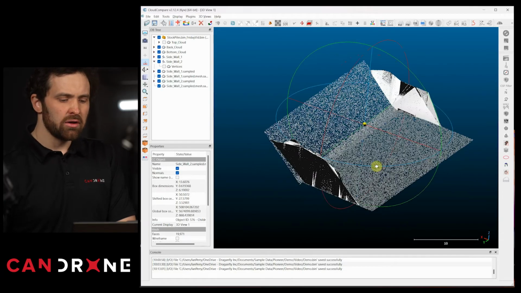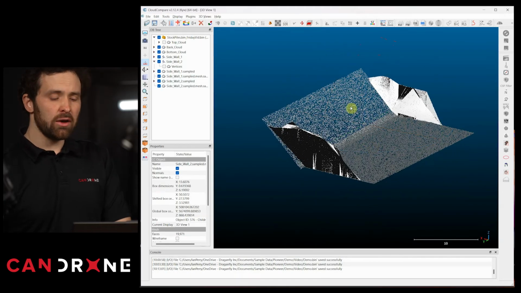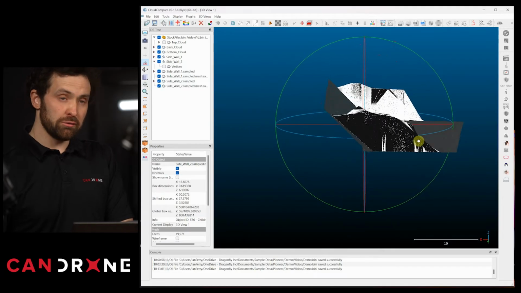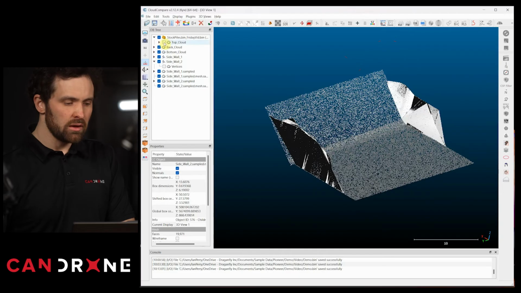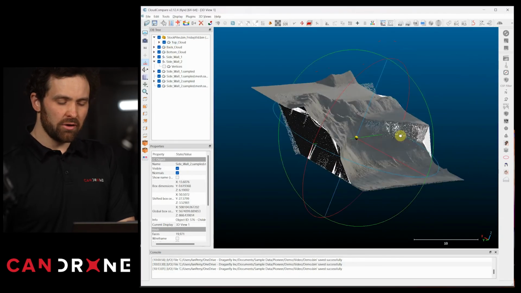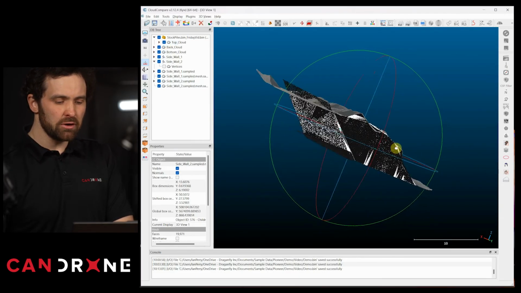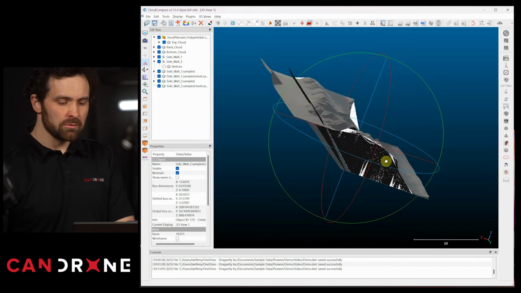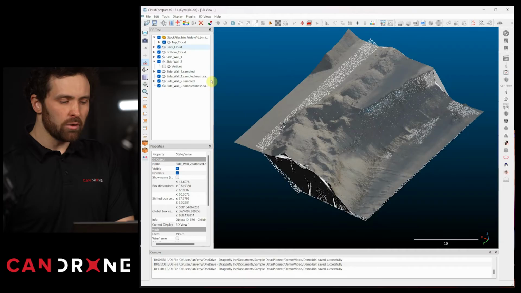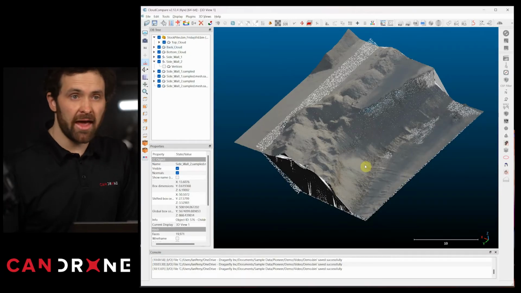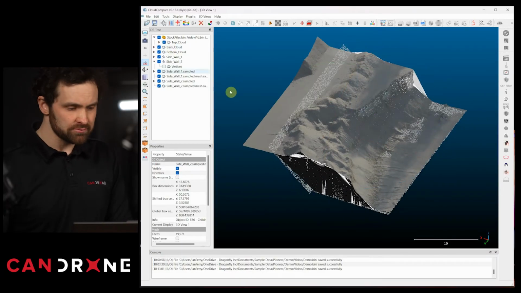So now I have created two side walls, a back wall to 45-degree slope, and a bottom with my original cloud on top. So we have created a perfect enclosure. Now, one more thing before we actually analyze that for volume. We have to merge those new clouds together.